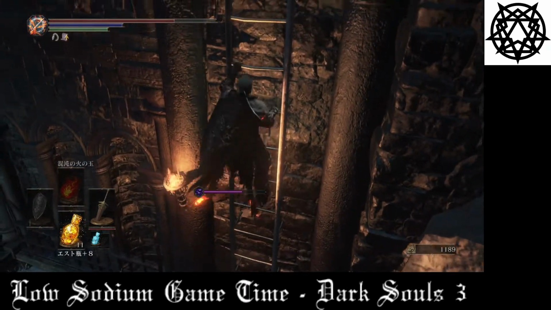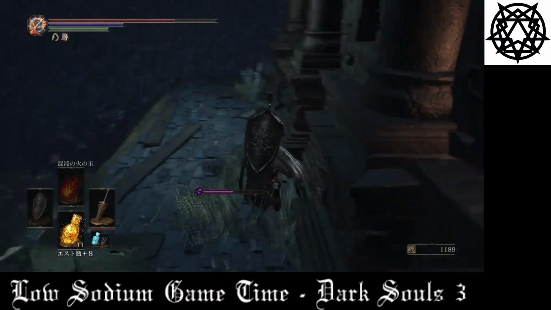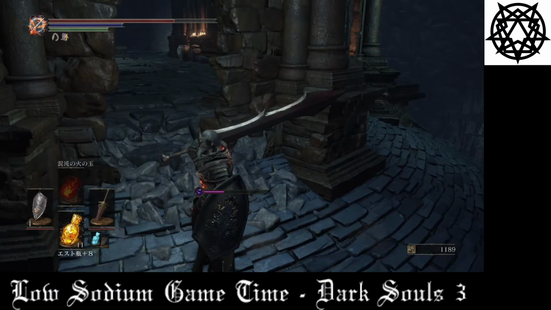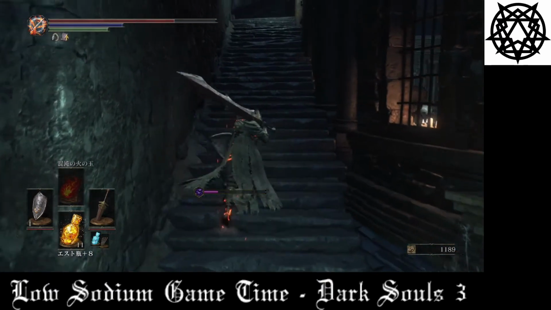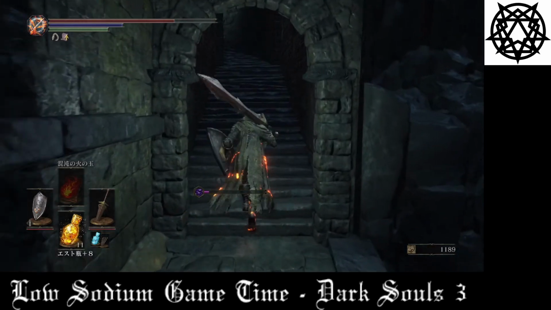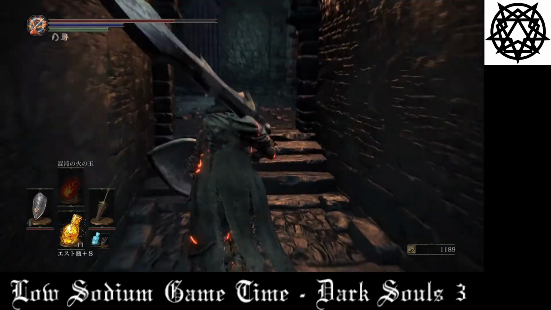Yeah, this guy's gonna slog around down there. We're not gonna worry about him. Let's see. I think this guy's gone. He doesn't respawn. And Siegward will be gone at this point, I believe. We're up these stairs. The jailers will be back again. We'll take them down.